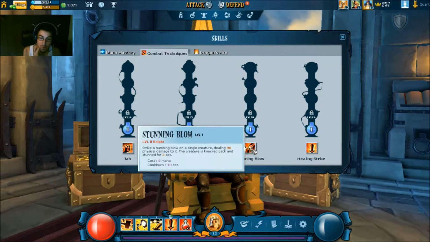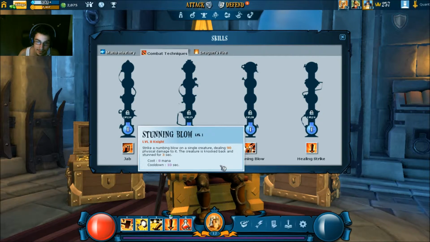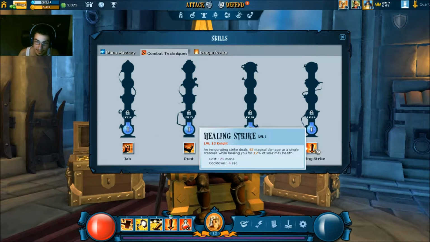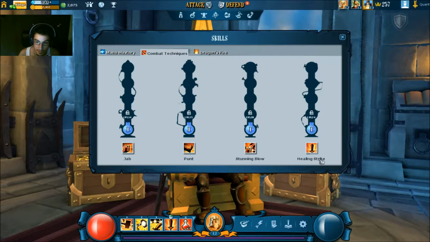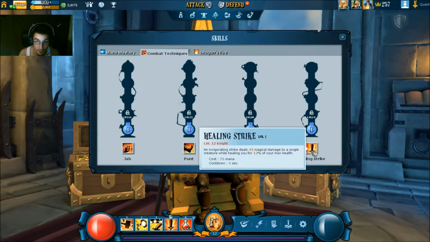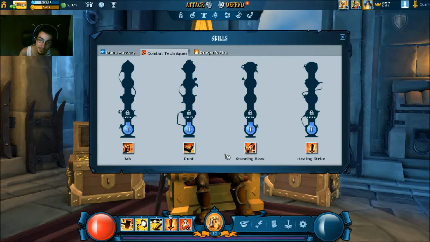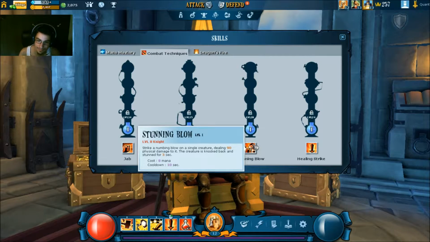Moving on, we got the stunning blow. I'm thinking of adding this in my build as well, but I need some kind of damage, which is why I got smite at the moment, and I can't have smite, stunning blow, and healing strike, which I'm gonna go through right soon. Healing strike is quite obvious what it does, but I try to do that and it's really hard because it costs 8 mana here, and this costs an entire 25 mana. It's really, really much, and this costs 10 mana, so it's really hard to utilize it.